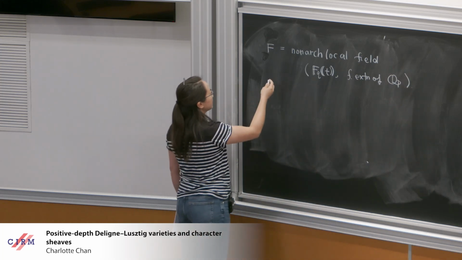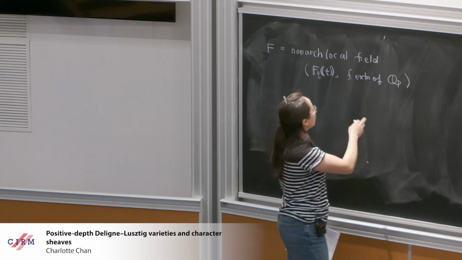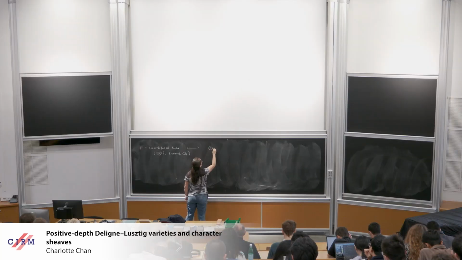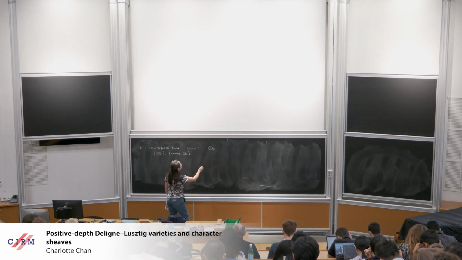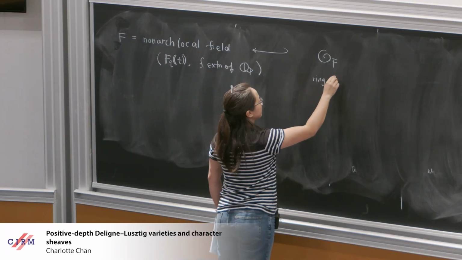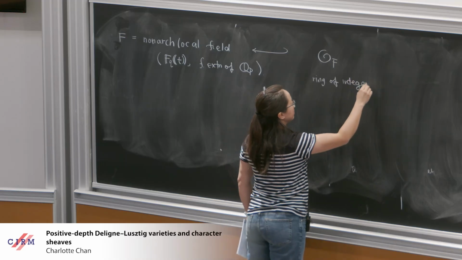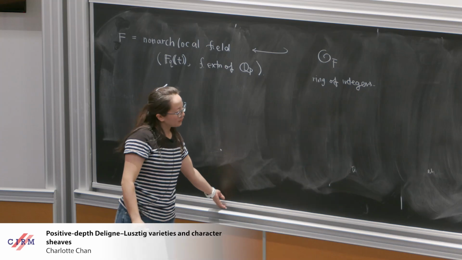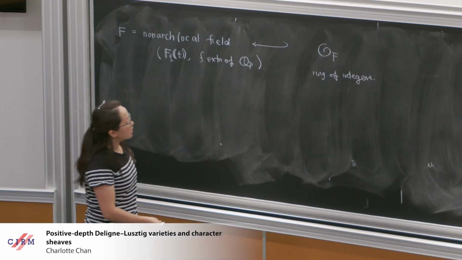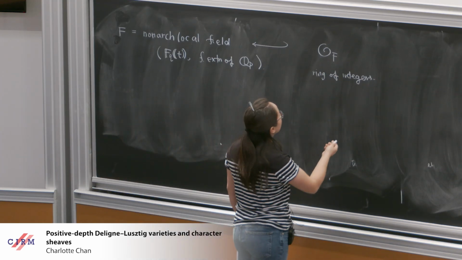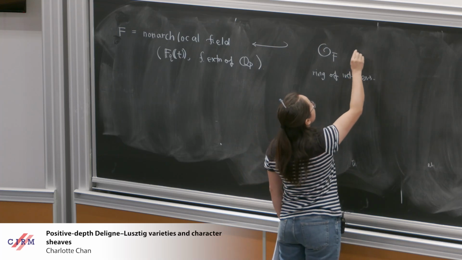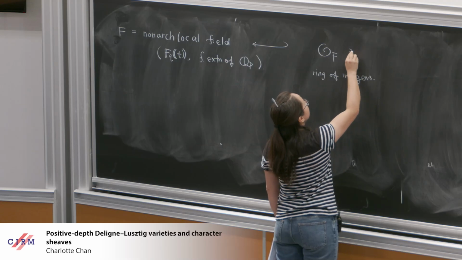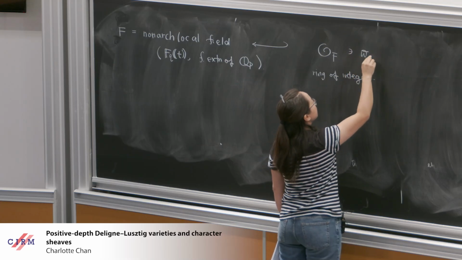And the structure of this is very nice. Inside F, one has the ring of integers. The ring of integers is a very simple ring. There's a unique maximal ideal. So let me choose a generator of it. That's called a uniformizer. So where do I want to write it? Maybe just like this.